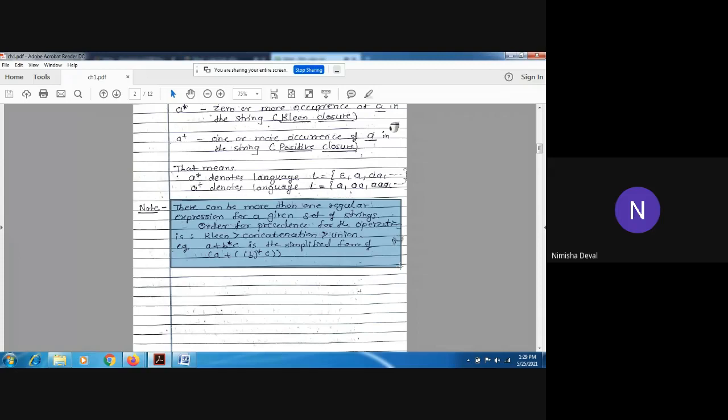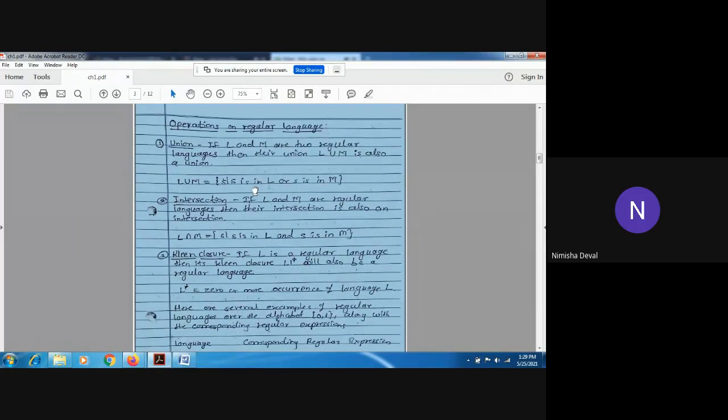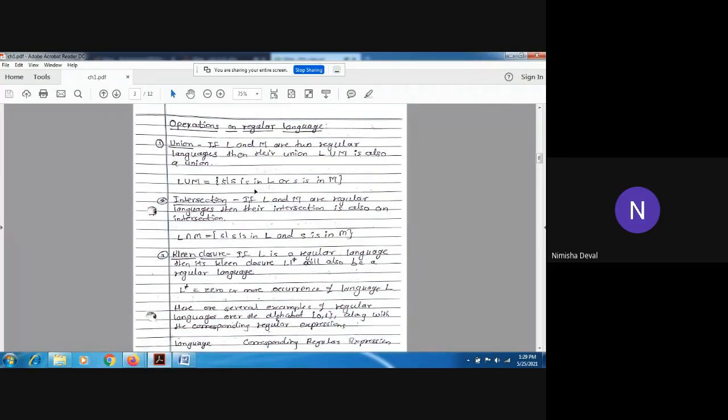Kleene closure has more precedence than concatenation, and concatenation has more precedence than union. So you have to follow this sequence. How to use it in actual examples, we will see at the time of examples. Now just understand what the operations are and how they work. Whenever they provide different operations, you have to check which operation is there. Only three operations are applicable over here.